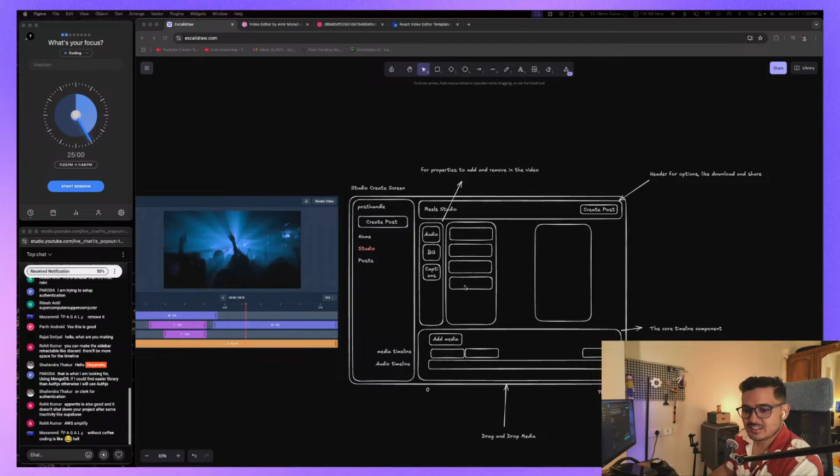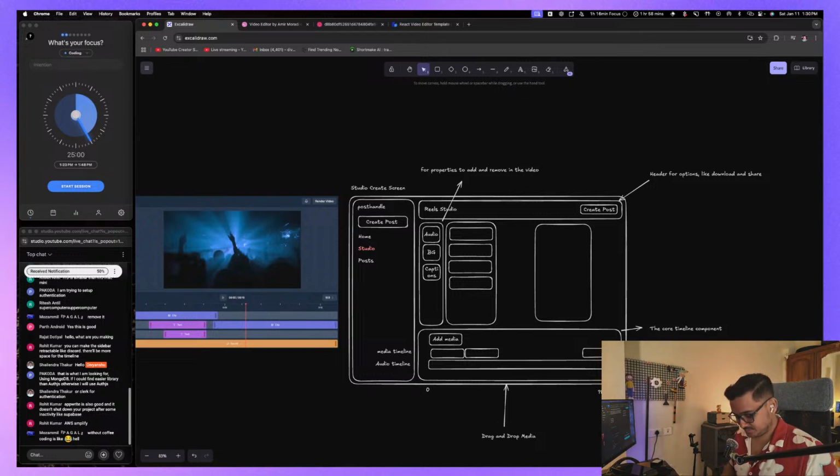Yeah, Muzammal, without coffee, coding is like hell. True. So I drink coffee in the early morning because if I drink now, it will disrupt my sleep a lot. I'm a bit caffeine sensitive, so I avoid hard coffee after like 1 p.m. I do drink Coke sometimes, which I'll drink today. I'm thinking because I'm eating rice and rajma, it makes you sleepy. I need to get awake to do this task. I hope you guys don't mind me eating. It's bad to eat in front of people, but I'm so hungry.